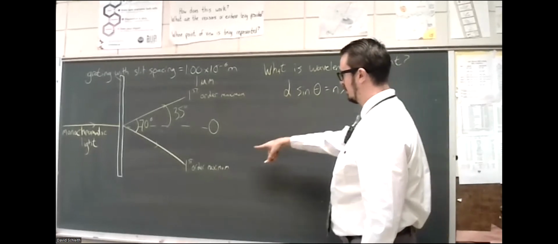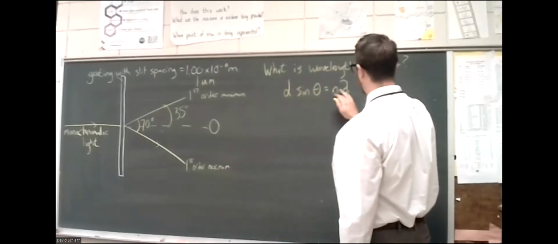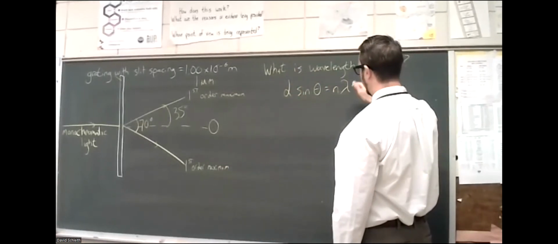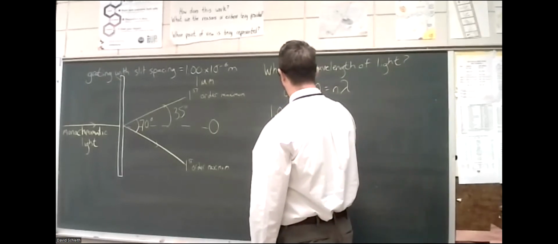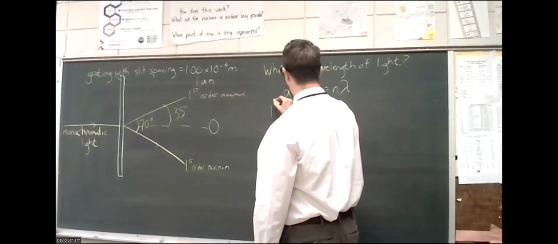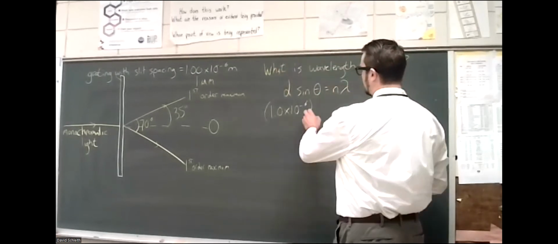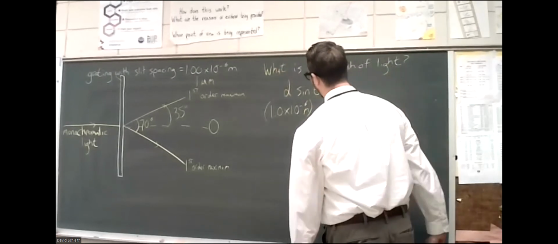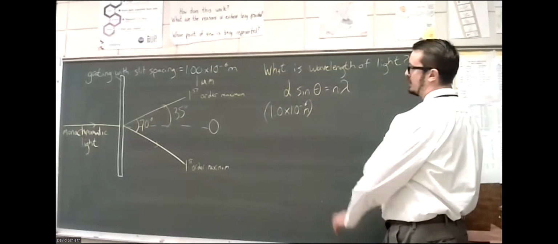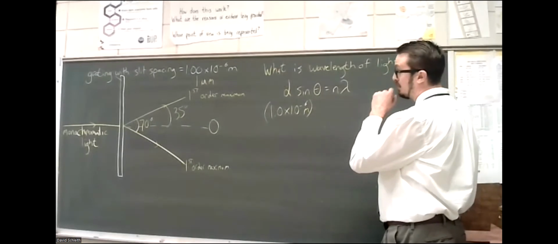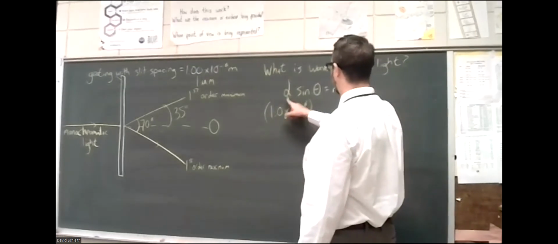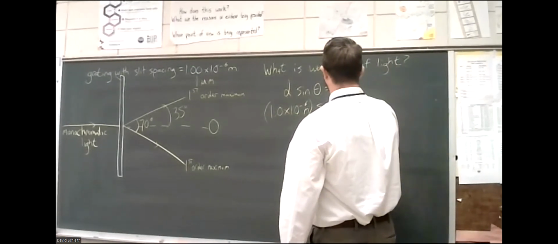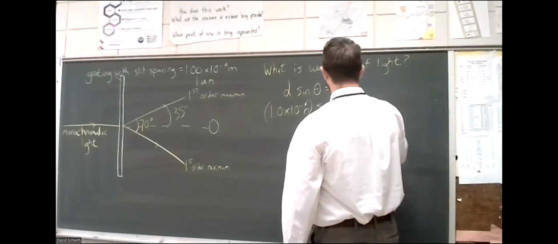This is 1, right? So it's the first order. So this side just becomes 1 times the wavelength. This is the wavelength, so we just plug in everything here and we're done. 1 by 10 to the negative 6. Now the units here are going to be meters. And we can anticipate that this might be like a paper 1 question, and all of our answers are actually in nanometers. So we might have to do a conversion again. So we got this times the sine of 35 degrees, right?